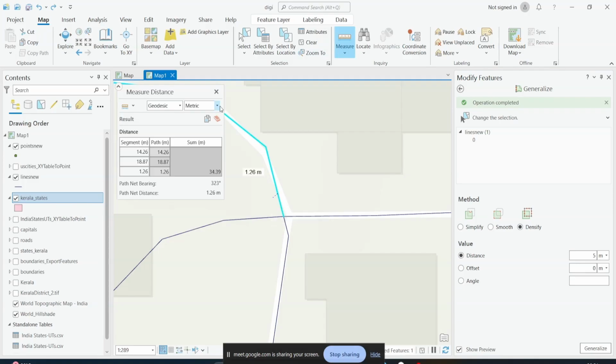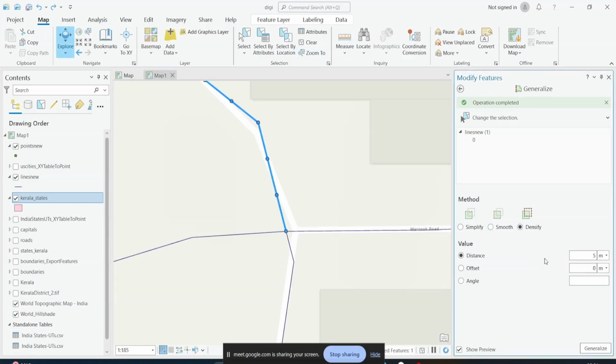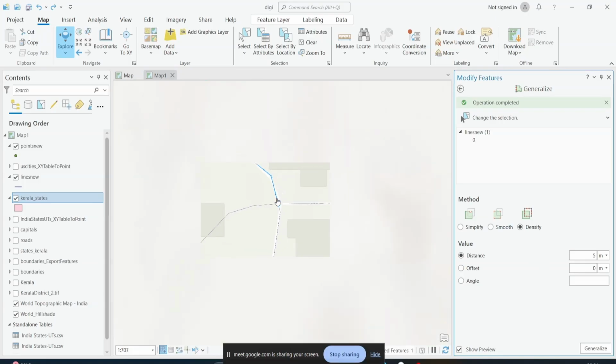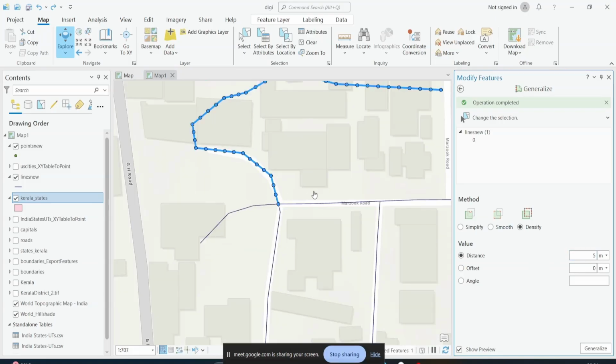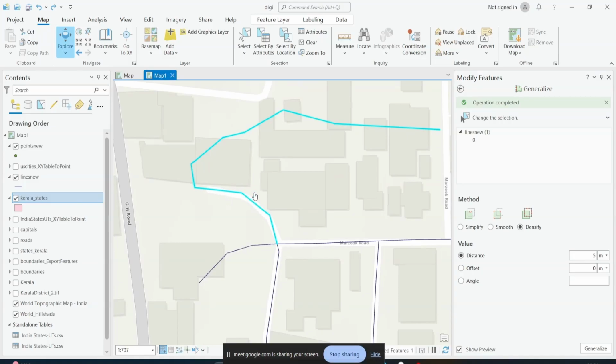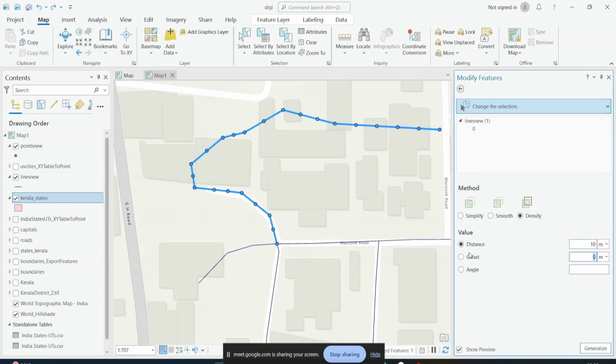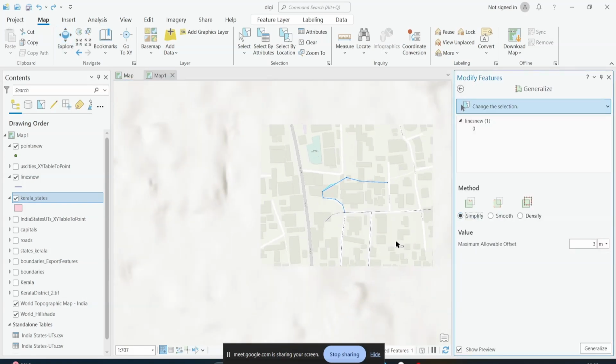Yeah, so almost 5 meter. So every 5 meter, it will be creating a new node or new vertex. If I'm giving it 10 here, which means every 10 meter, it will be placing a new vertex. So that is how you can use the generalize tool to actually densify or simplify your lines.